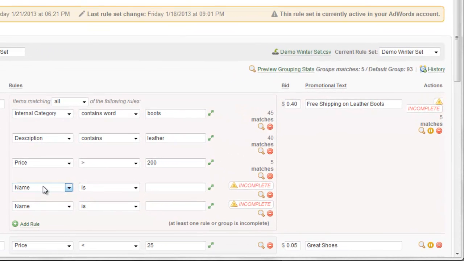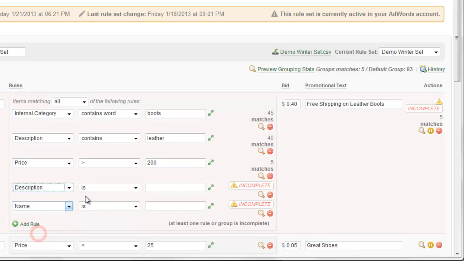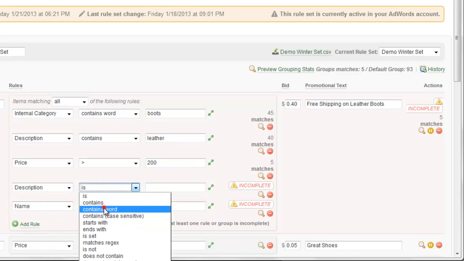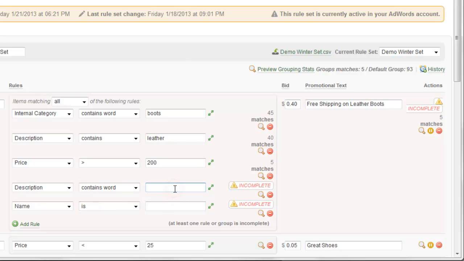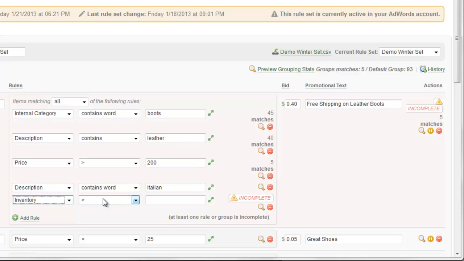So the first thing we're going to do is say, again, description contains the word, and then we'll put in Italian. And then here is the nifty one. You can actually say inventory. I think this might be off the screen of the screencast, but you'll see it in a second here. So you can say inventory is greater than, less than, so we'll say greater than, for example, 20.